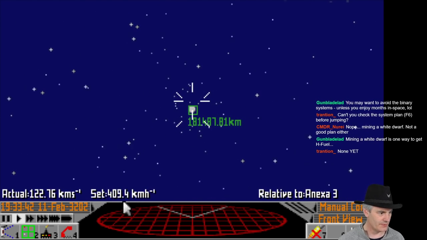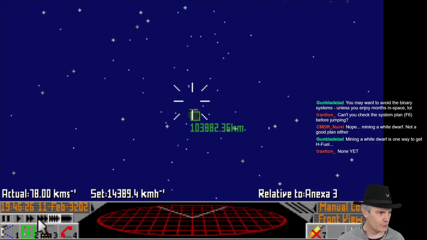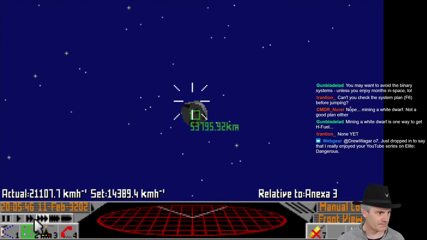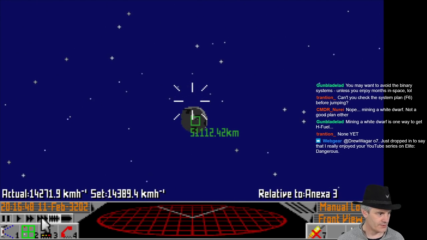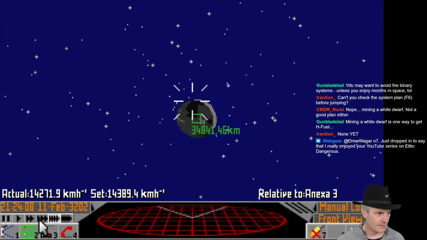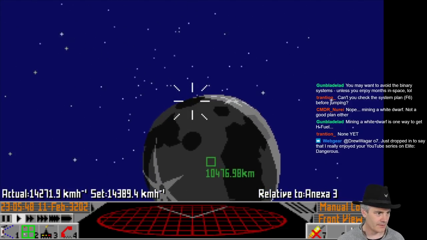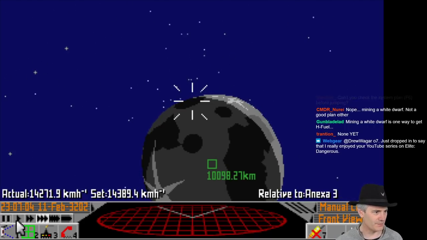Let's do the old Star Dreamery thing. It's not a big world. Let's Star Dreamer our way in. This might be a good thing. I don't know. So that's it. You can actually see the planet rotating there because we're Star Dreaming, which is quite fun.